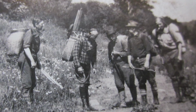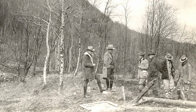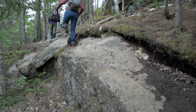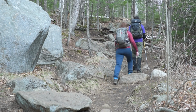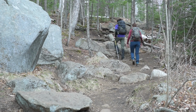This all comes from a long history of improper trail design, going all the way back to the first trailblazers, who cut the trails in direct lines to the summit. Though this may seem efficient, it goes against almost everything we know about modern trail design today. And it was done without any understanding of land protection. So it's little wonder that our trails are as eroded and as messy as they are today. As more and more people get outside, we need to provide them with trails that are not only safe, but also ecologically viable. This brings us to sustainable trails.